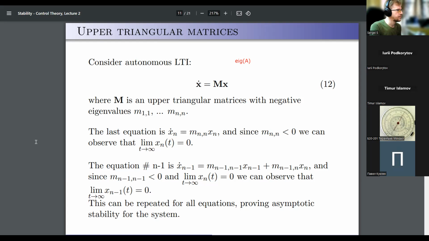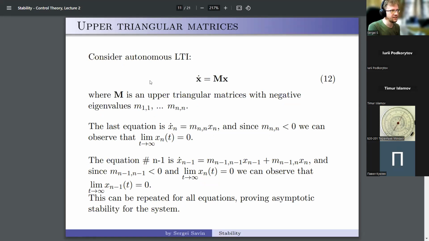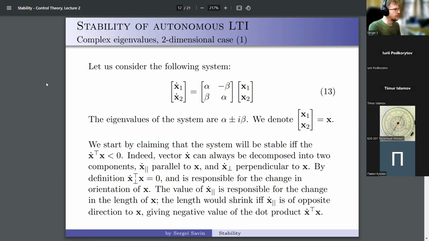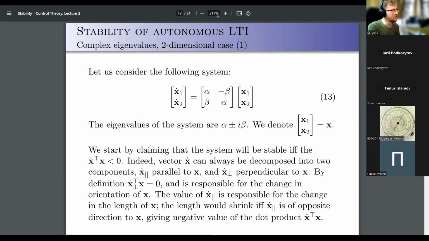Now, so far, we have only proven this for 3 specific cases: diagonal matrices, matrices with real eigenvalues, and upper triangular matrices, which also happen to have real eigenvalues. Let's move on to complex eigenvalues. Do we have questions before I move on? I go fast. Do we have questions? Okay, I will move on, but interrupt me anytime or write in the chat.